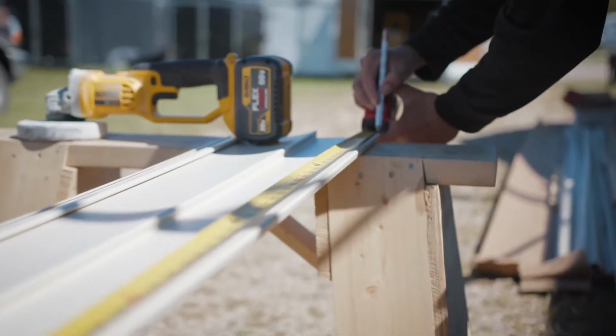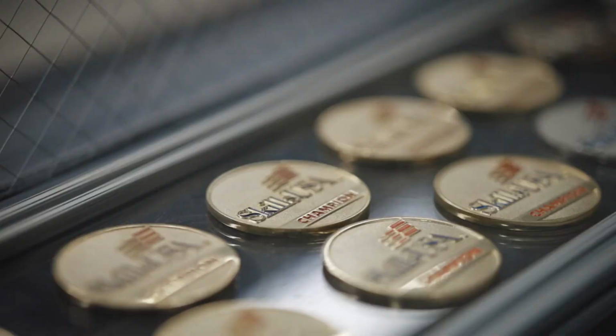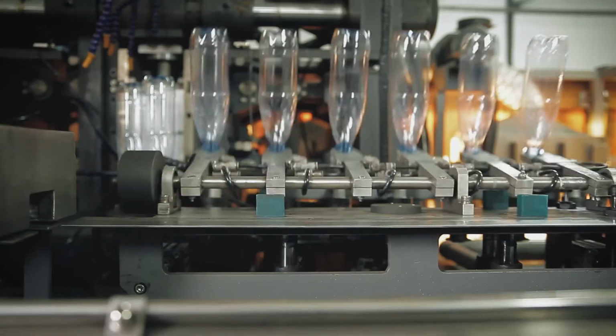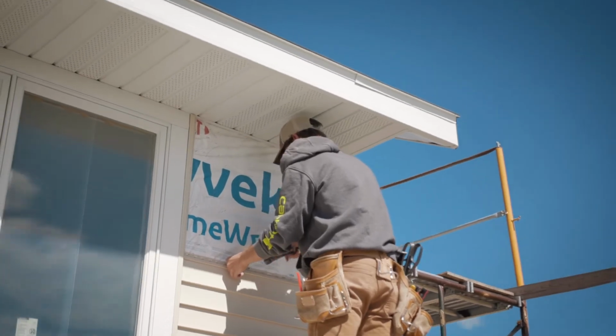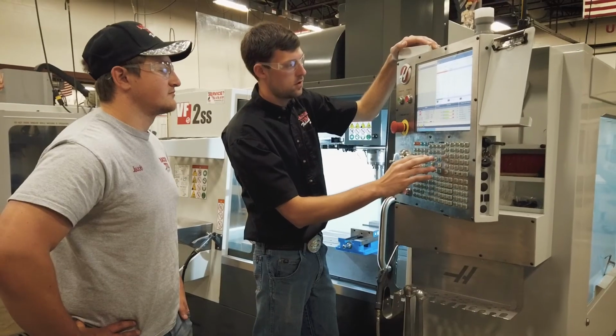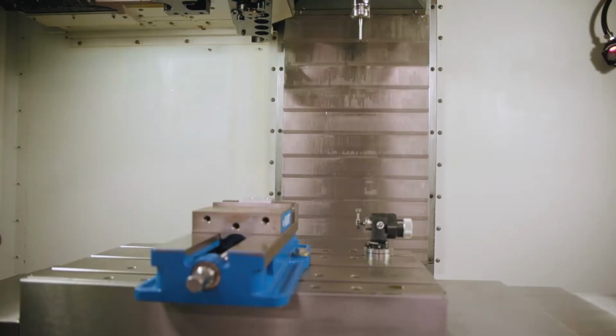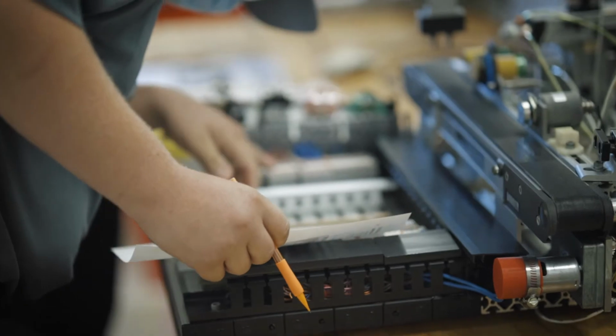What makes us unique is how we get our students ready for the future. We'll take them to competitions. We make a lot of industry visits just to kind of get them out there and show them what it's like. All the instructors in the manufacturing division have worked or are currently still working in the fields that they instruct. So you're not only getting the cutting edge technology that we provide, but you're also getting all of our personal experience.